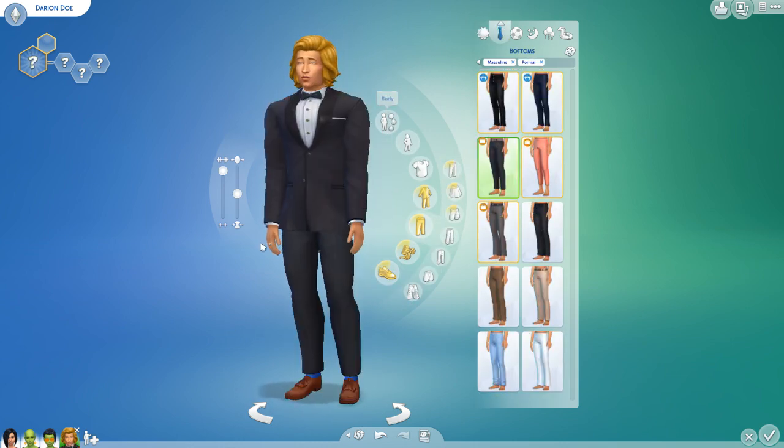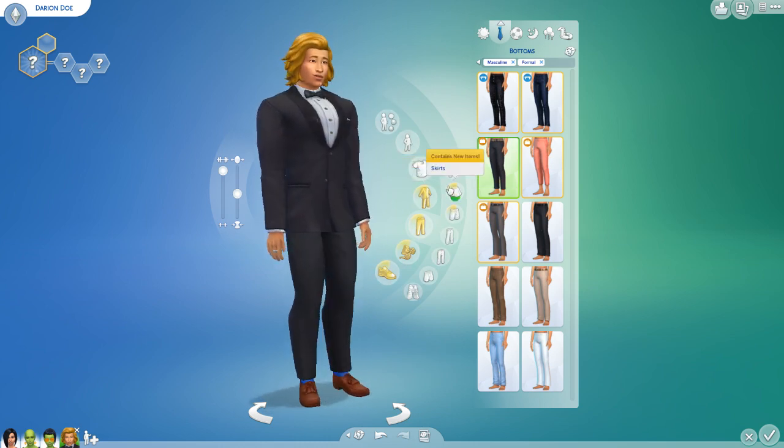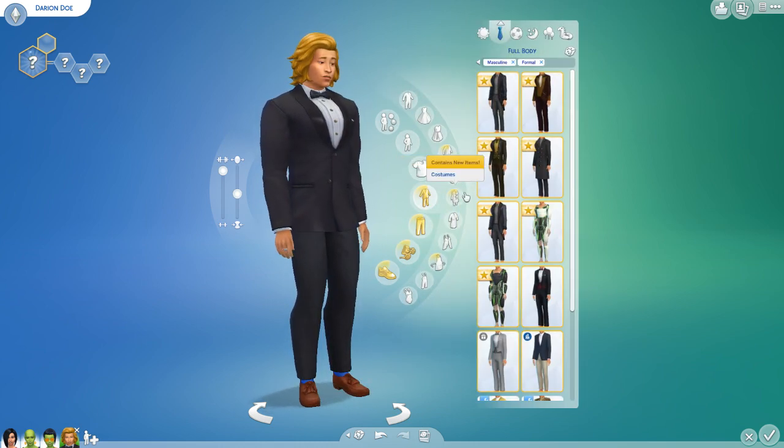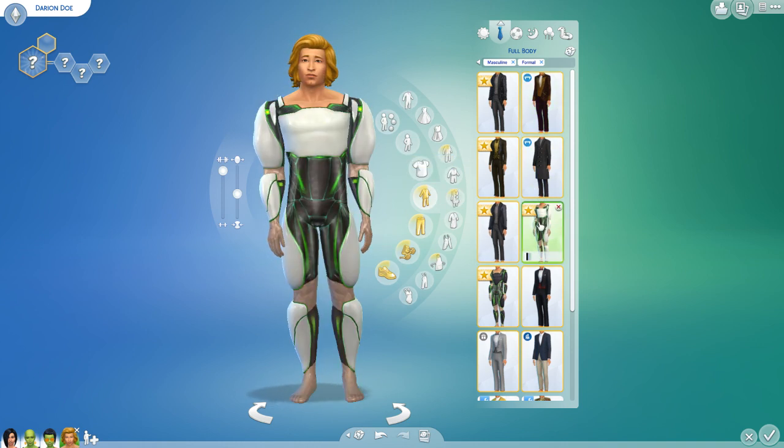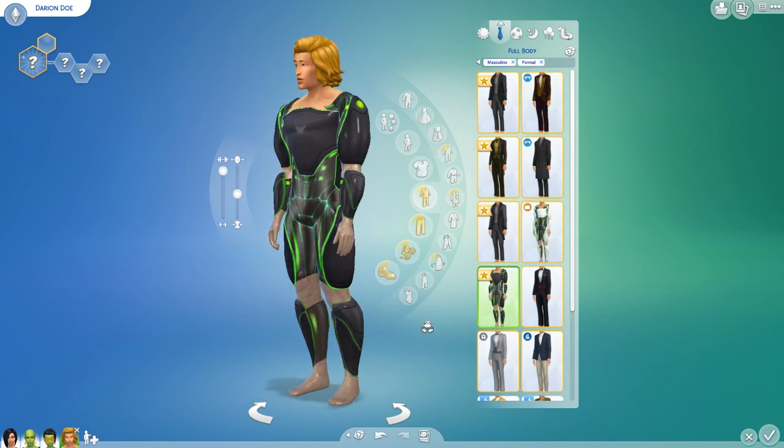Okay, let's go ahead and do his formal wear. I know we don't tend to do formal wear for these things. My God, he already looks sick. What on earth? I wasn't expecting him to instantly look that good. Get yourself in a cyborg suit, bro. There you go, you look dope.